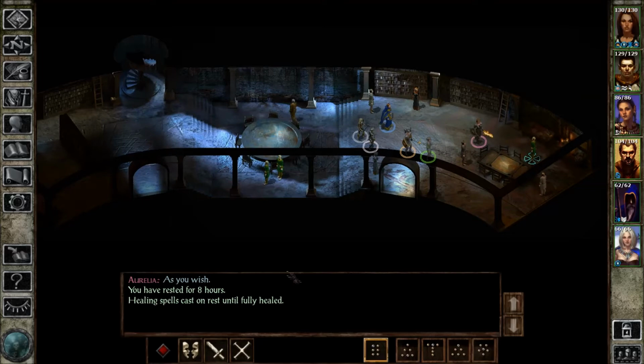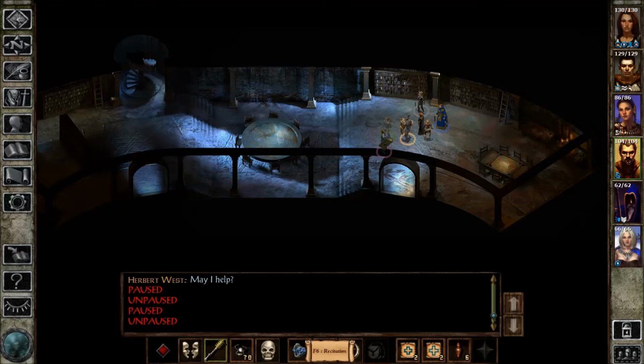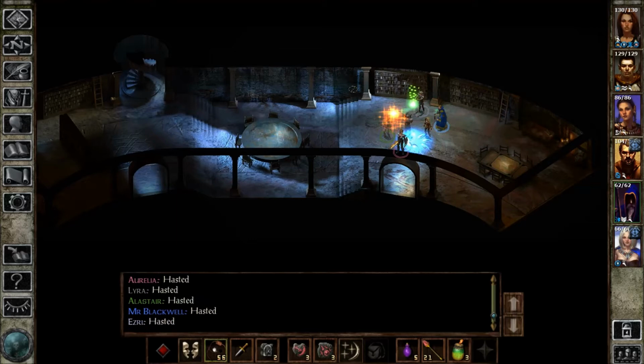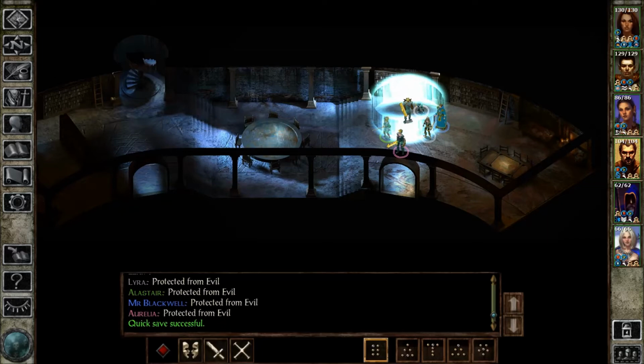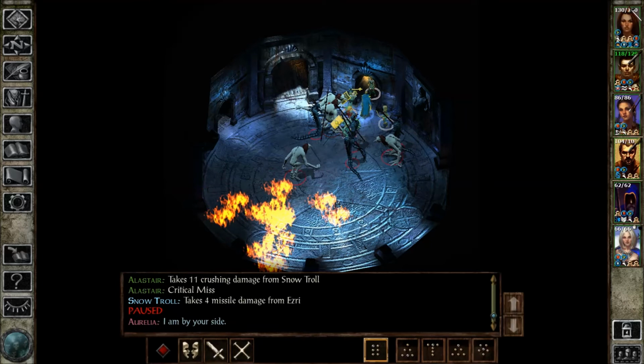Yes, I have the key. You're welcome. May I help? Okay, this time. Recitation. I am prepared. Prayer. Yes. I hope. Where's haste gone? There it is. How may I best serve? And protection from evil. You have need of me? Quick save. Right, okay. What is it you require? Show me a target. Enough. As you wish. Ow! I am by your side. Done. Get back here. Done.